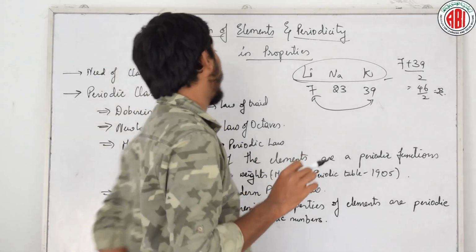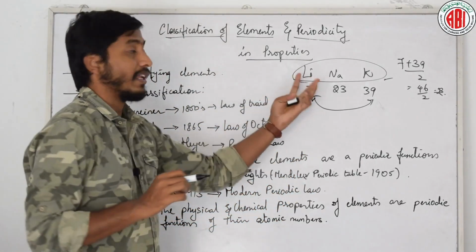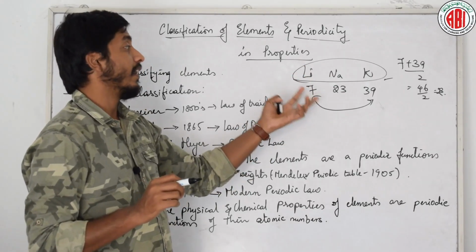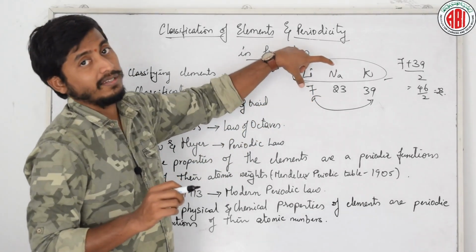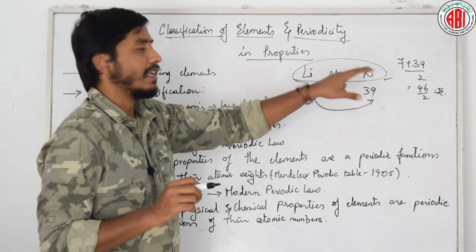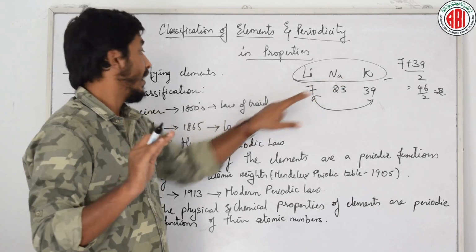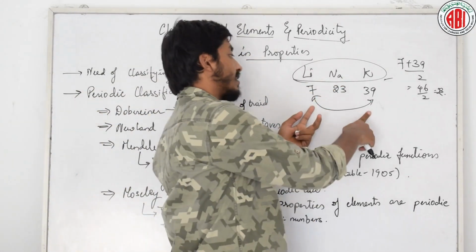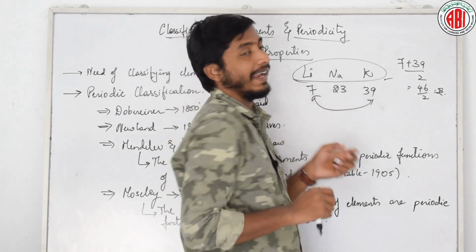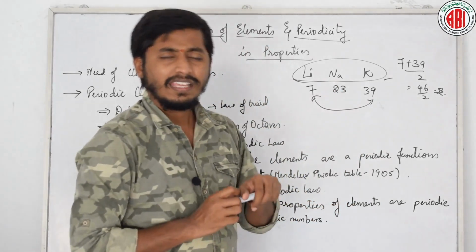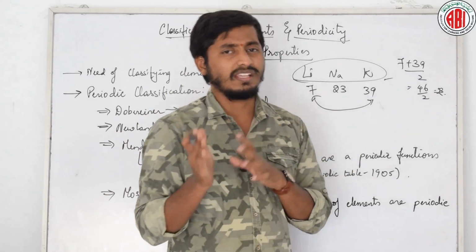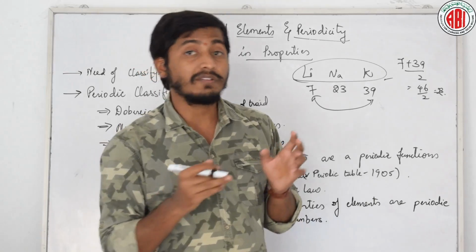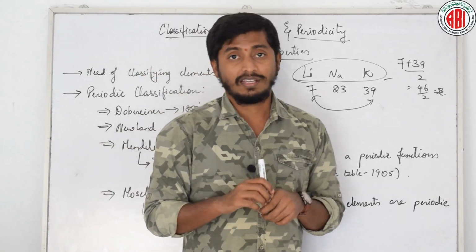Once again, let me tell. Law of triads. This is particularly called a triad. What do you mean by a triad? A triad is a group of chemical elements, right? See here, LiNaK is a group of 3 elements. He states that the average of atomic masses of the first and third element is the second element. He specified 2 to 3 sets of elements, and he also studied beautiful properties, but he was the first person to initiate it, isn't it?